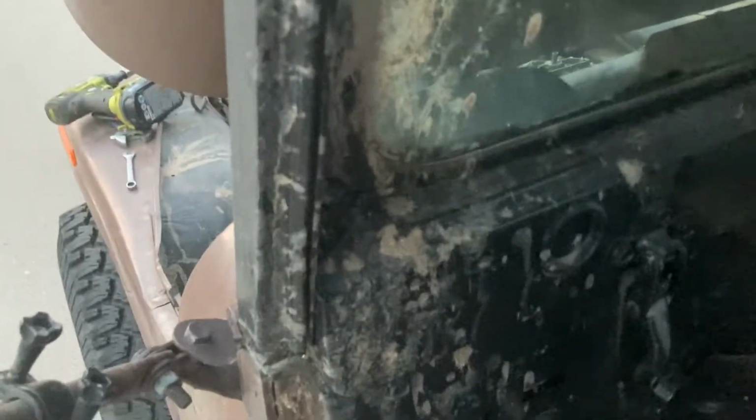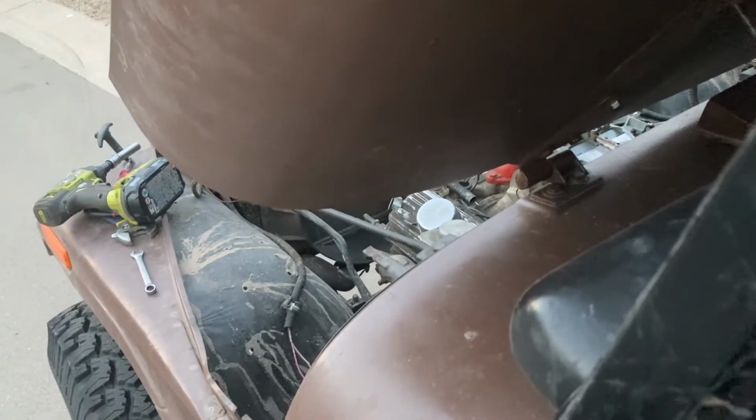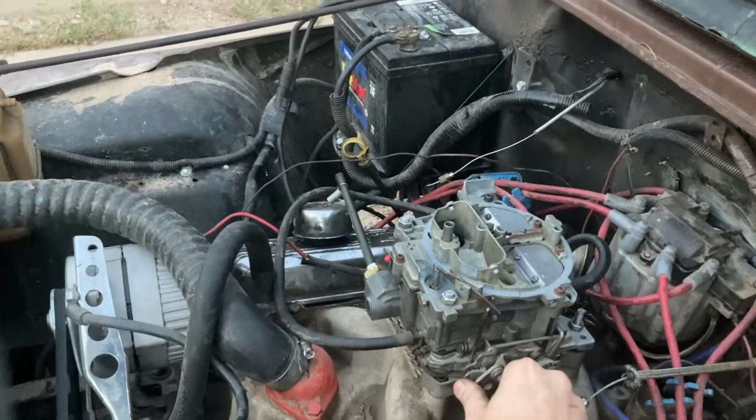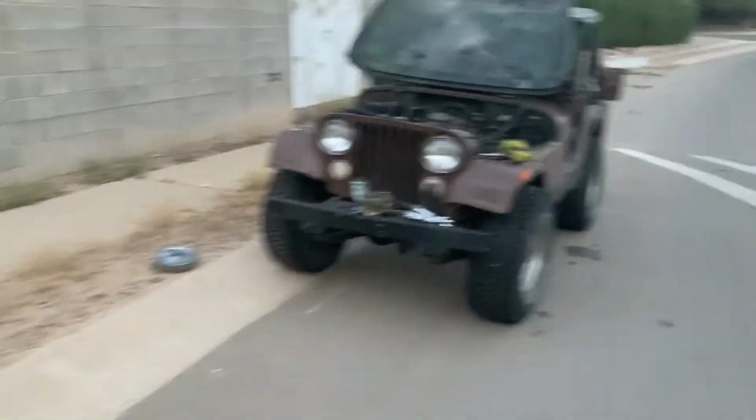Fuel. Oh, sorry, we got nothing. Oh. Here's some gas. All right, here it goes. Good. Oh yeah, that sounds good. All right, let's tune her up. Okay, bye Jeep. I'll be right back. I got to get my drill.